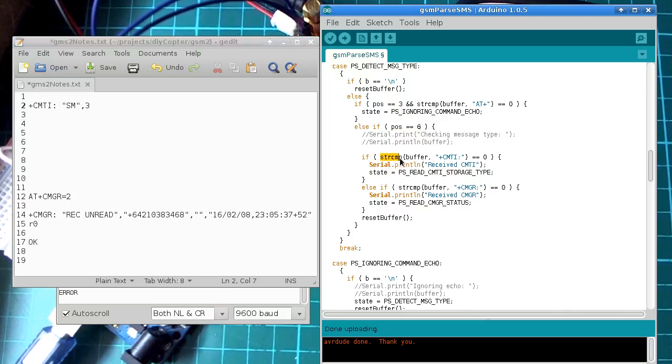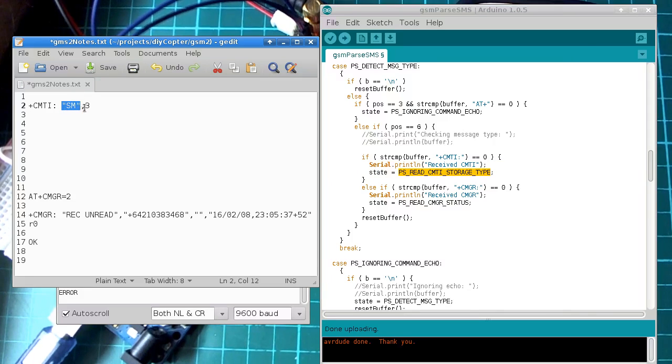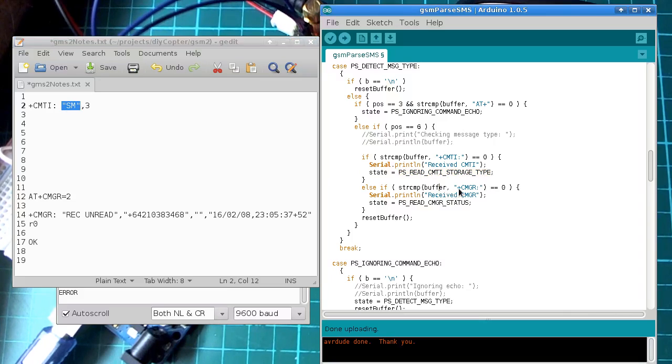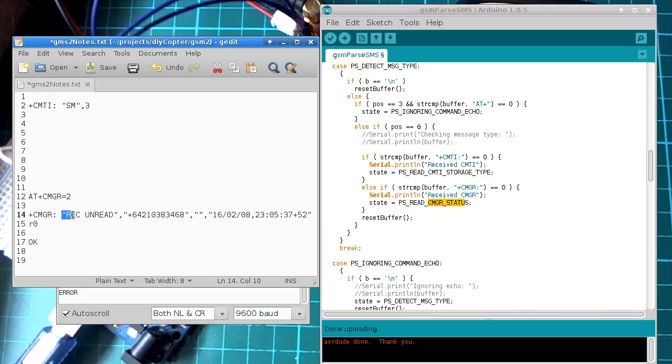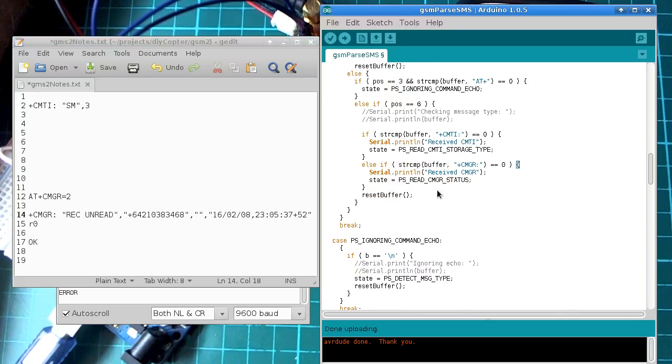So we do a string compare again to see if the string in the buffer is equal to +CMTI:, and if it is, we put a little bit of text on the serial monitor to say what's going on, and then we switch into state read CMTI storage type. So now we're going to be looking for whatever this is here, the next part of it. And we do basically the same thing for the CMGR. For the CMGR case, we switch into read CMGR status, because the first piece of that is the status. Right.